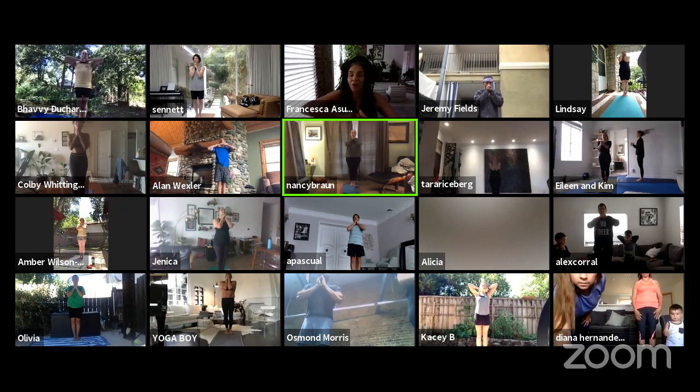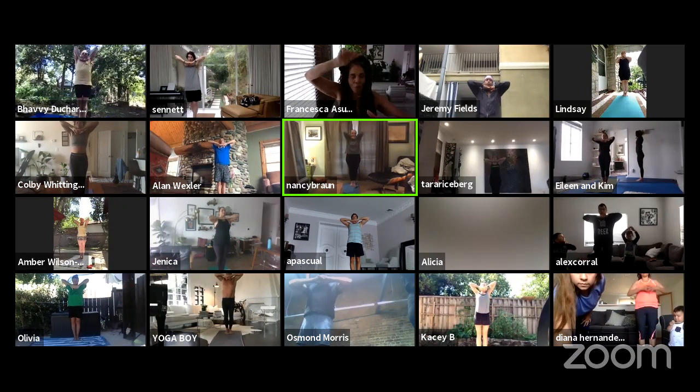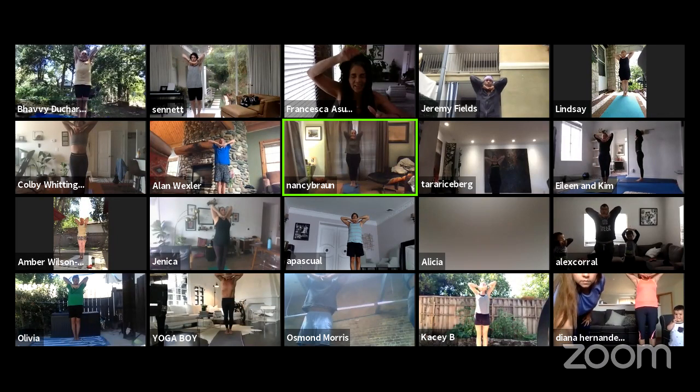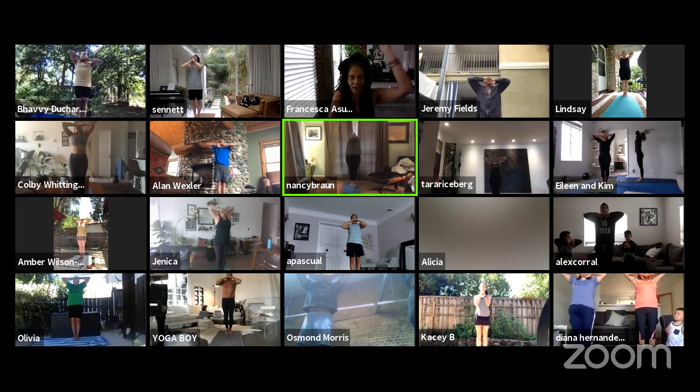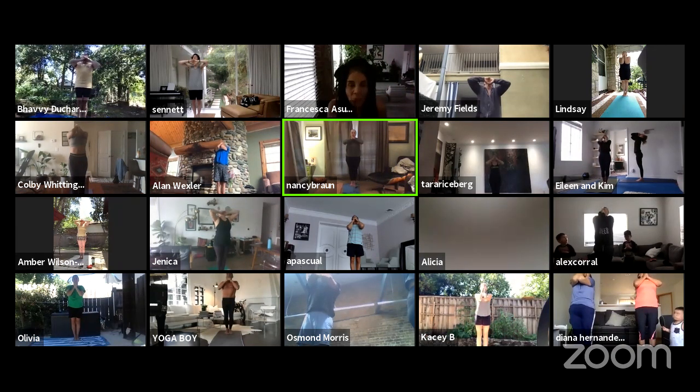And again, inhale for 1 and 2 and 3 and 4 and 5 and 6 at the top. Exhale for 6 and 5 and 4 and 3, and bring your elbows together. Now again, inhale as you lengthen up in the spine.